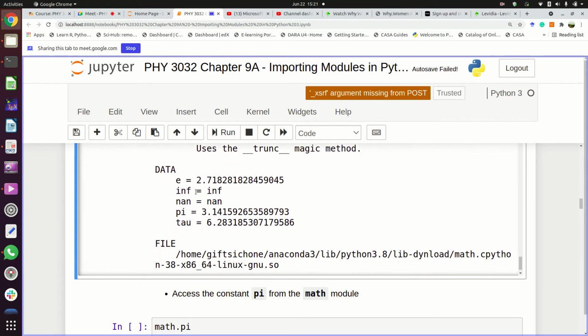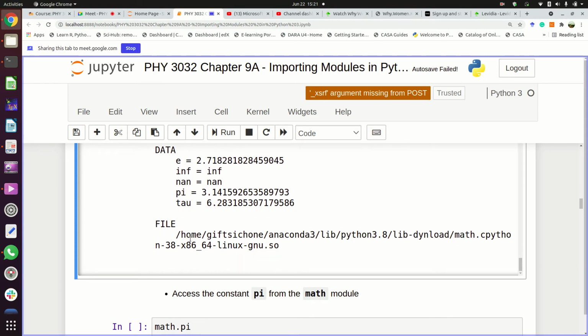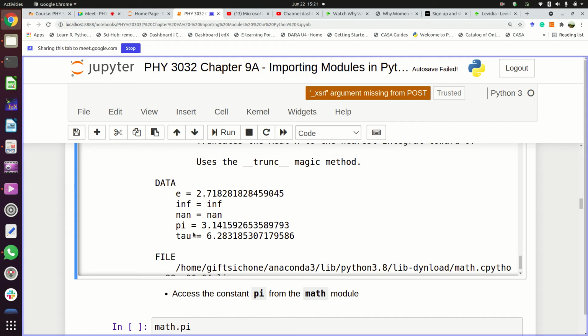And of course, down here you can see there is what is referred to as data. And what data are we talking about? There's a value for e equals to 2.718, like that, the whole number. There is also some other numbers, something called not a number, something called infinity. But of course, maybe of interest to you, it would be this one here, pi. Pi is 3.114159 and all the way up to that. So basically, that's the end of the file. So you can see this module which we have imported, this module called math, contains some constants like pi and e, but it also contains a bunch of interesting mathematical functions which you might need to use.